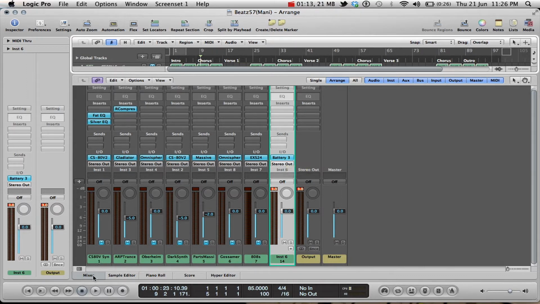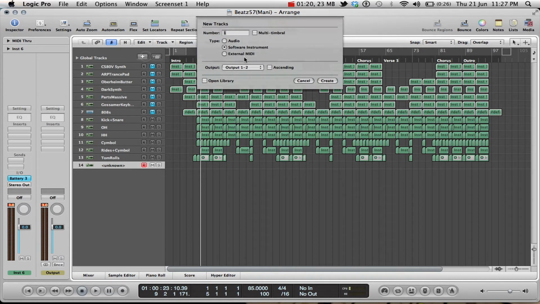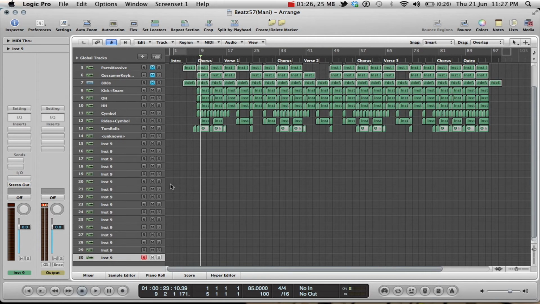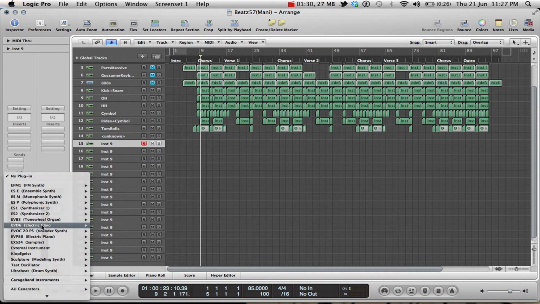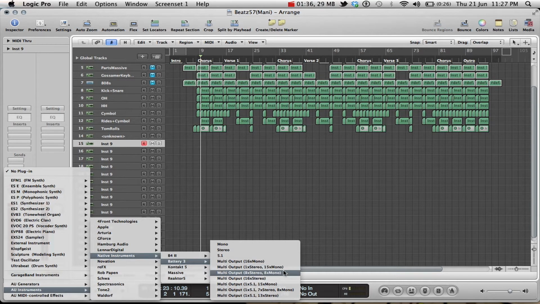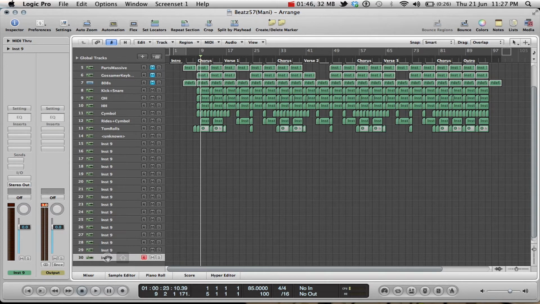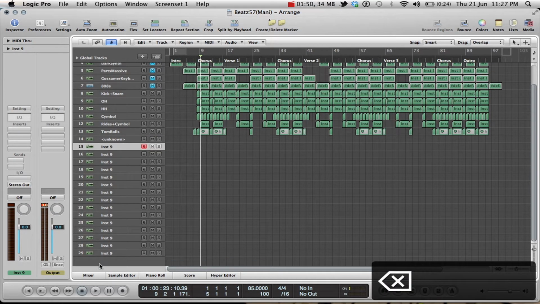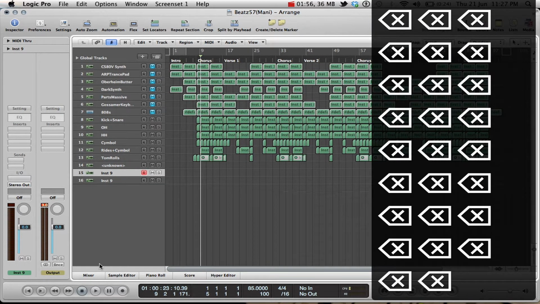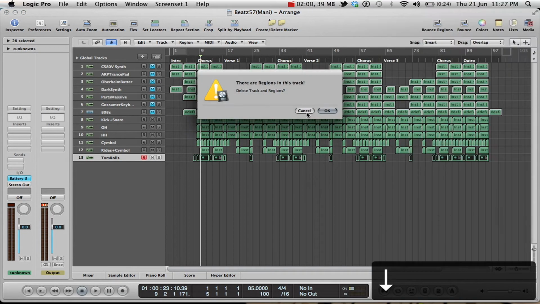So before you start up your session, you have to load up Battery 3. I'll show this on a new track to show exactly what settings. Put it on multi-timbral. Input, go to Battery 3, and you load it up as one stereo, 15 mono, or if all your samples are stereo, you could just put in 16 by stereo. That just means that when you load up your stuff, you'll be able to route 16 channels from Battery 3 into stuff.